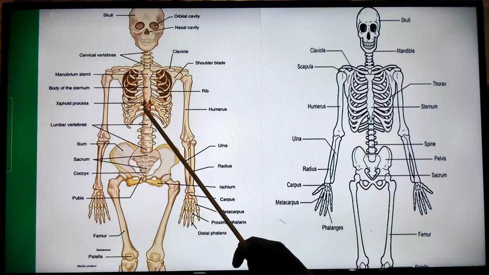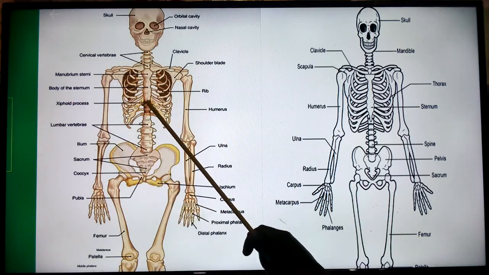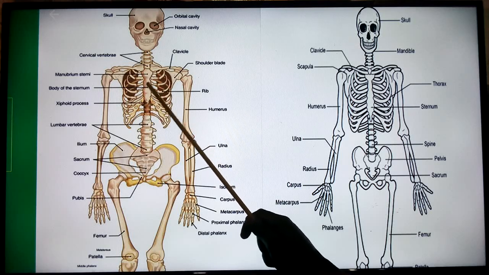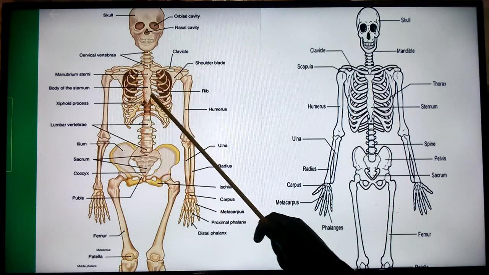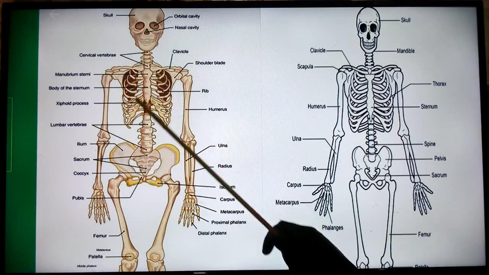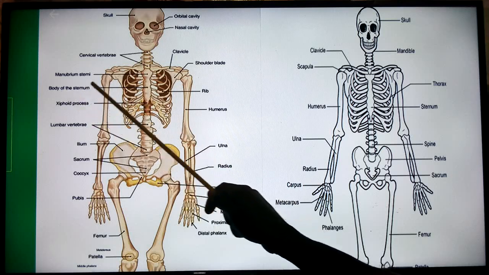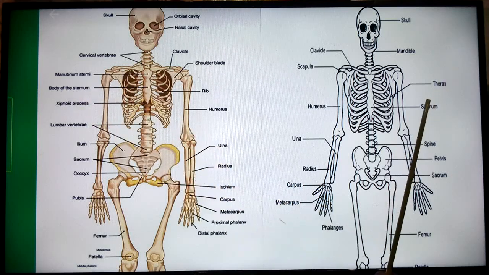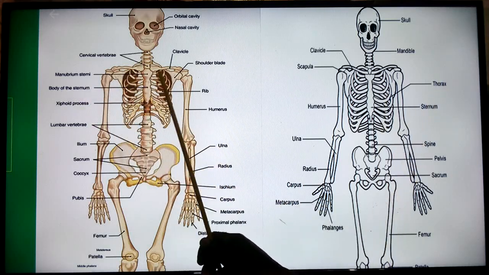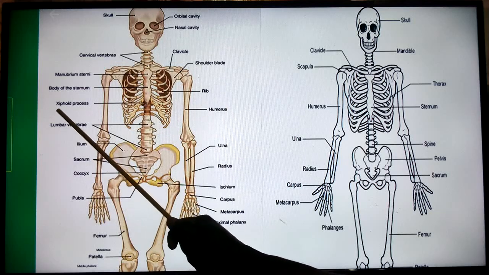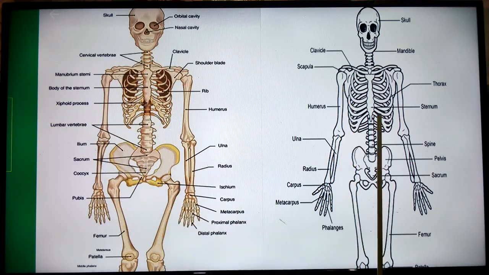So this front part of the thoracic cavity, which is articulating the ribs to the back part of the vertebral column, is known as the sternum. And in this case, it's being referred to as the sternum, and this is the body of the sternum. And this part of it is a xiphoid process, which is a tip part of the sternum.